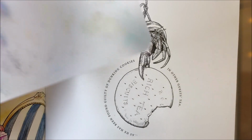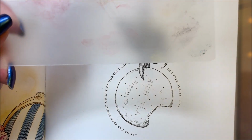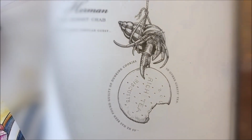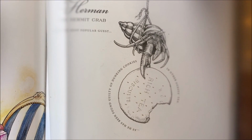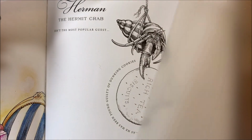Okay, I'm going to start by putting some colors down here on this plastic sheet. It is the same as the big plastic sheet I have behind the paper. It comes in almost that large, if you think of it. It's a cutting mat that you can use for cutting vegetables on, and you get it at the dollar store. At least I get them at the dollar store. It comes in a pack of 2, and then I cut it to fit a book. This one obviously is not cut for this book, but it'll work right behind the page.